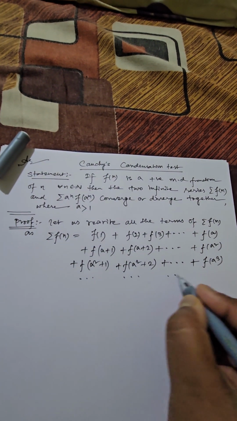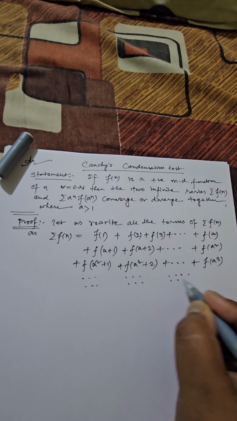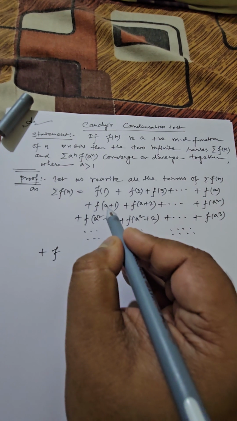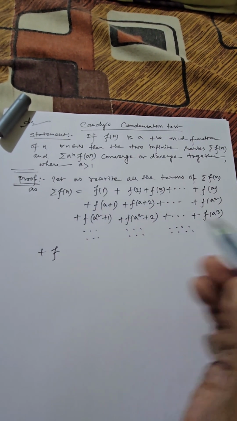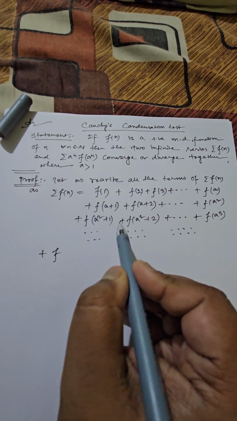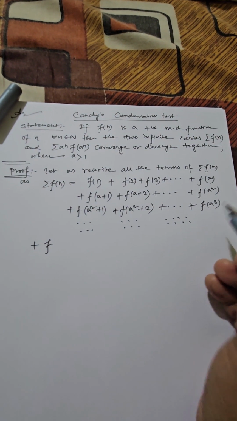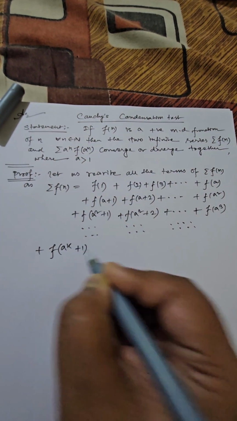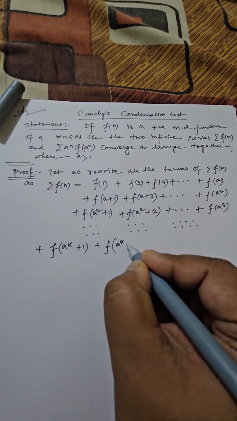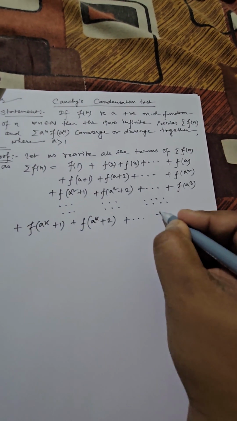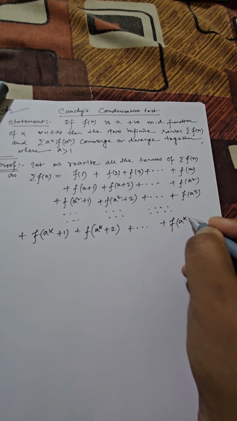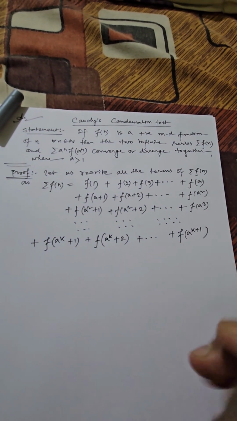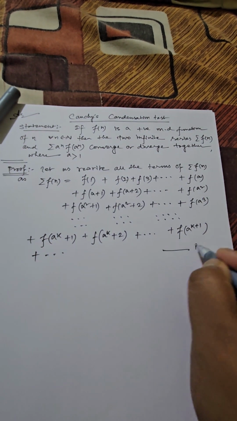Now you can continue this one. So then you have the general structure. Here you can see this can be written as a to the power 1 plus 1, a to the power 1 plus 2 and so on. So the next available structure is a square plus 1. Obviously after f of a cube, the next term will be f of a cube plus 1 and so on. So in general we can consider a to the power k plus 1, a to the power k plus 2, plus dot dot dot f of a to the power k plus 1. Now you can say this one is nothing but the kth group of the terms, and in this way you can carry on. So this is equation number 1.